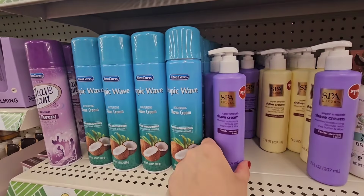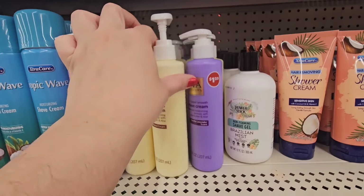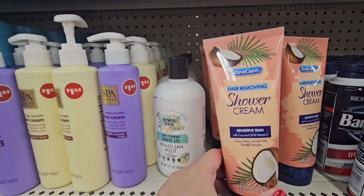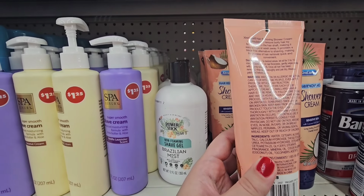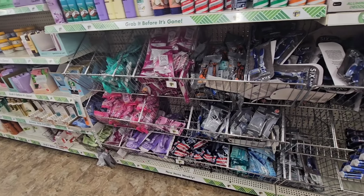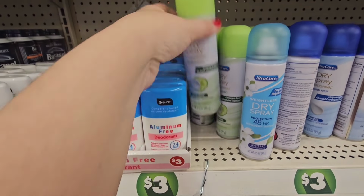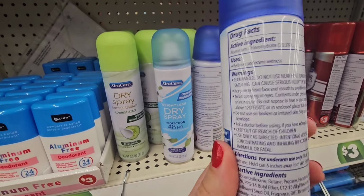Then moving on to, again, more body care, we have some EOS and Skintimate dupes with these shaving creams. We have this Power Stick with the Brazilian Mist, which is the Sol de Janeiro scent dupe, and Power Stick has gone crazy with that scent and put it in everything. We have some Nair dupes with some hair removing shower cream, which at first I was like, what is this? I thought it was a moisturizer and I didn't see the hair removing, but it's a Nair dupe. Tons of razors and deodorants. They have so many more deodorants as well, like these spray deodorants compared to Secret, Dove, Degree, some Old Spice for the guys.